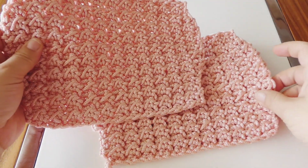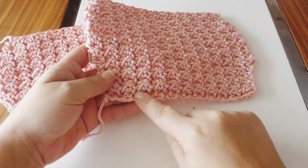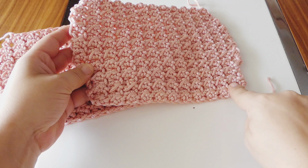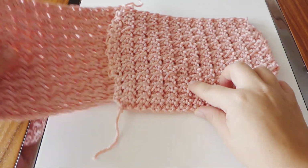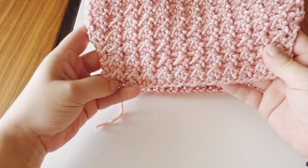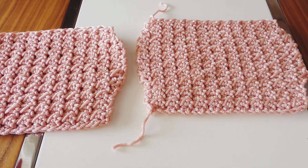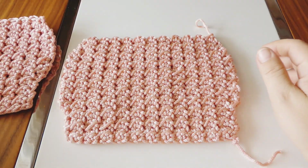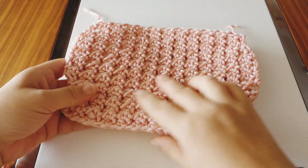How are we going to know which is the front and which is the back? Here we have the first row. As you can see, we don't have this kind of model, so this is the back, this is the front. We have the model here, first row. Here we don't have it, so this is the front side. Also on this part, here we have the first model, here we don't have it, so this is the front side. So now we're going to put the first piece with the back side, and the second with the front side. So front, back, front, back.